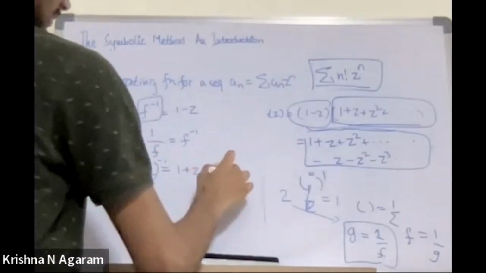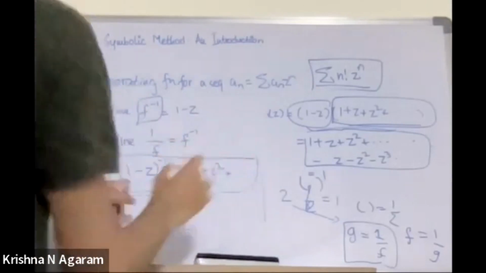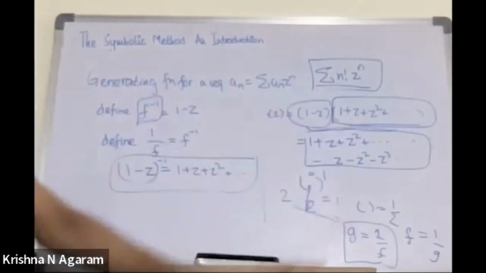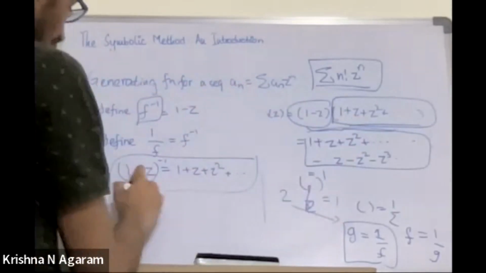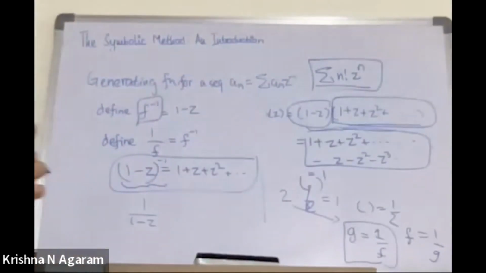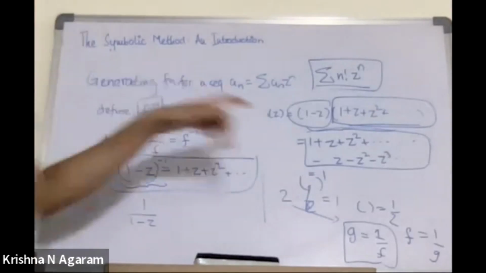So essentially, what you write is, you know that the inverse of 1 minus Z is 1 plus Z plus Z square, this thing, which we have shown. I mean, these two just multiply to 1. We've shown that by the multiplication straight. And now you know that you can also write this as 1 by 1 minus Z. You see the parallel between the GP proof and this, right?